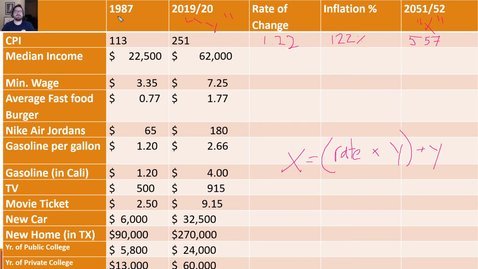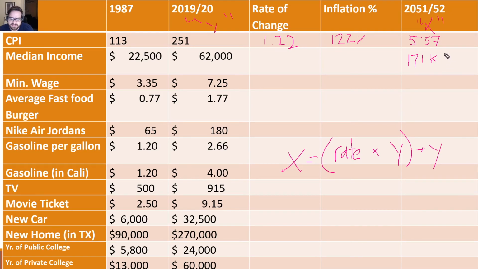Okay, so let's look through it for the remainder. I'm going to skip the rates of change and just try and get to the final answers here. So give me a second to make sure that I do this part right. It should be 62,000 minus 22,500 divided by 22,500. Okay, my rate of change there is 1.75, repeating. I'm going to multiply that by 62,000, and then add 62,000 to that. Which means that my median income should be right around $171,000. If we get slightly different numbers, it's probably just a rounding.